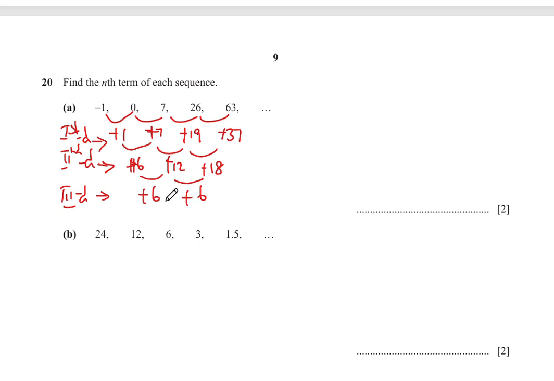But the third difference is the same, which means you will be having the cubic equation. The cubic equation general form is ax cube plus bx square plus cx plus d is equals to 0. So for that, you will have to find out the value of a, b, c, d. If x is equals to 1, this equation will become a plus b plus c plus d.